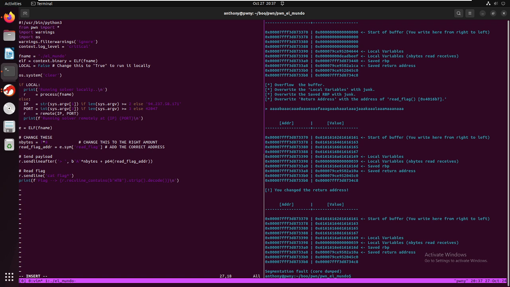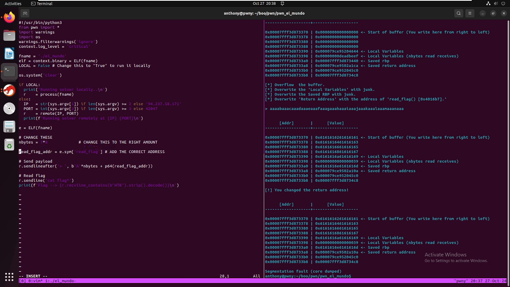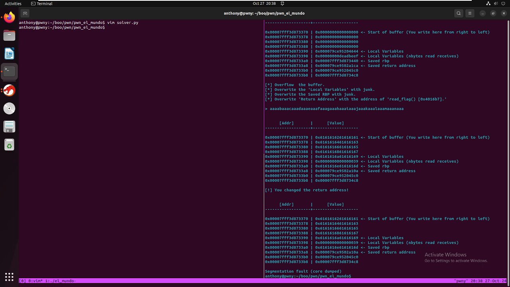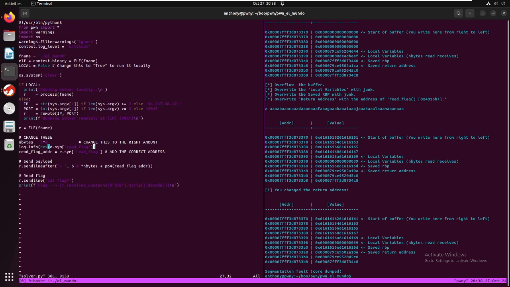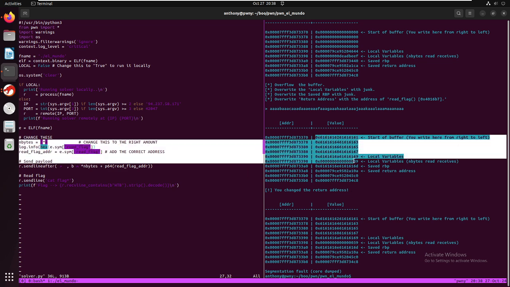What that'll do is pull out the flag function's address for us. I'll log that so we can see what the actual address is when we run the script. Cool, that's the solver.